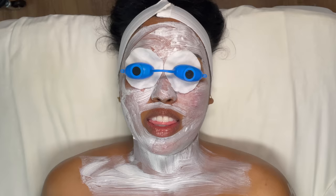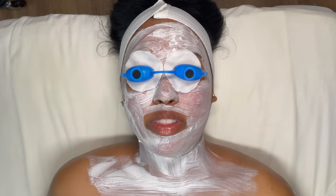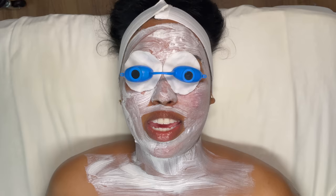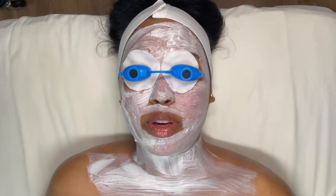The niacinamide serum from Paula's Choice, and then the CeraVe moisturizer. I feel like those things were okay, but they weren't really helping my skin get better. It was just making it okay. It wasn't making it worse or better. I still had breakouts and they were just not going away. Compared to the cleanser I'm using from Image, the salicylic acid and the gentle cleanser.